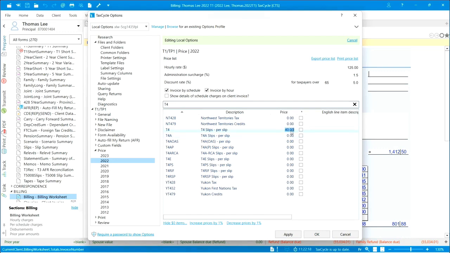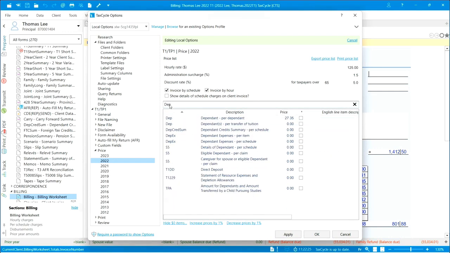Or if I want to have this 45, I can increase my price from here as well. Same thing for dependents. If I want to charge per dependent, if I want to add dependent expense per item, maybe $5, I can do that here as well.